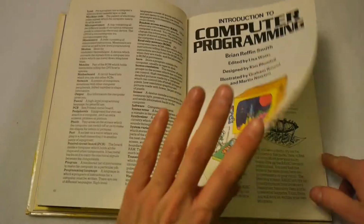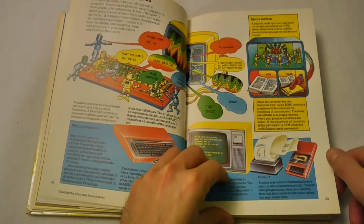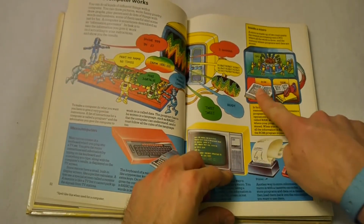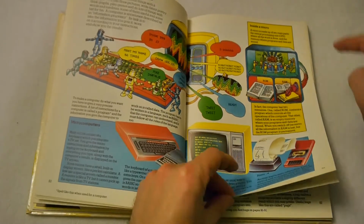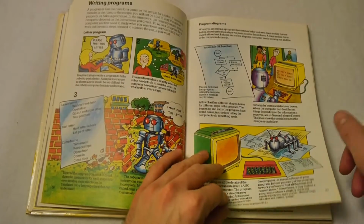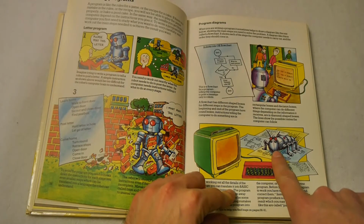And here's the next book, Computer Programming Introduction. It goes over the basics again. Inside a micro, ROM, there you go, sectioned off, you can't write to that. The RAM, you can write to that. And there's the CPU, giving a computer instructions. Writing programs, what the fuck is that? An ant?